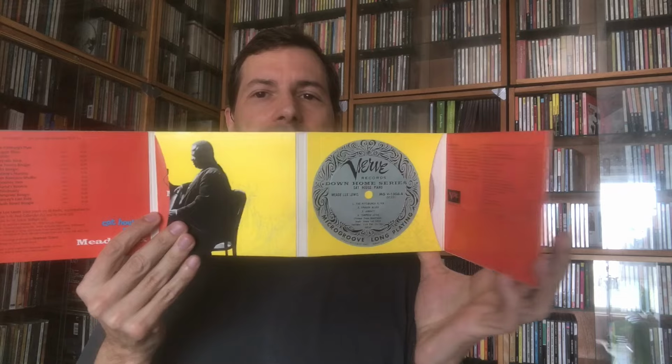And this actually has 2 albums in here. The first one from 1955 called Boogie Woogie Piano and Drums, and the second one, Cat House Piano, from 1957. So this is a beautiful digipack that opens like this. It has different folios, and it contains a lot of information about the artist. And it also came with a very nice postcard that contained artwork from the album.